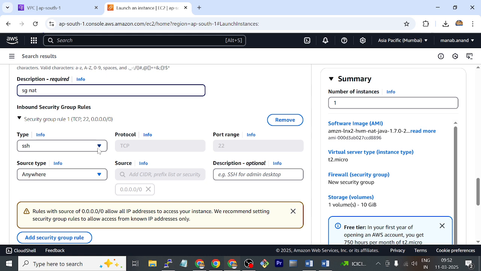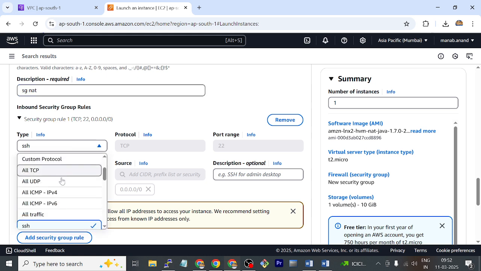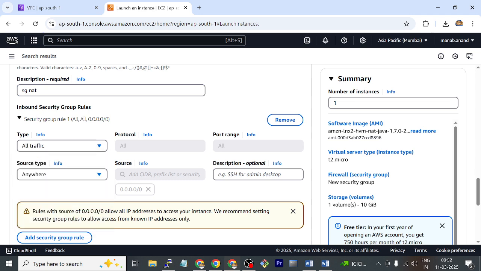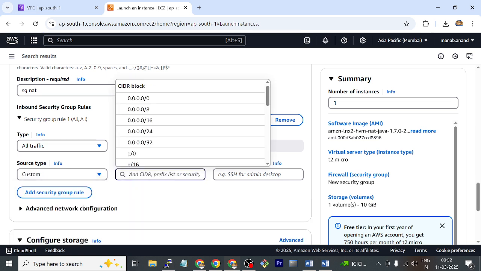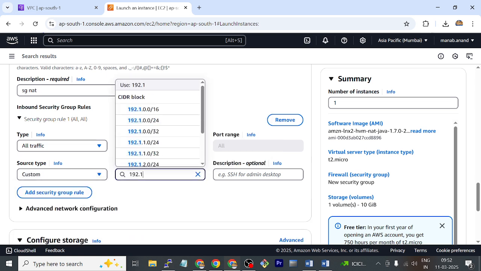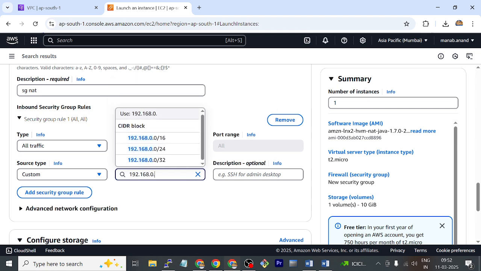What I am going to use is all traffic from custom, and it should be 32.28.